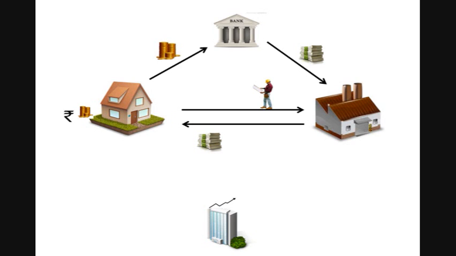Now, when businesses need funds, they've got two ways of getting those funds. One is by going to a bank, giving them a security, and taking a loan against that security. That security could be the land or the machinery or the assets of the business, the building, whatever security the bank deems appropriate. So they would offer that asset as a security to the bank, and against it, they will preferably take a loan. However, there is another way of getting funds.